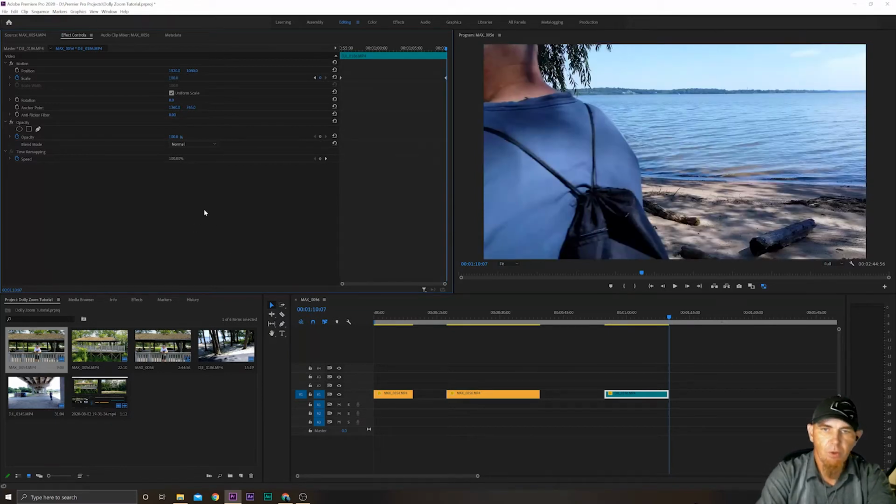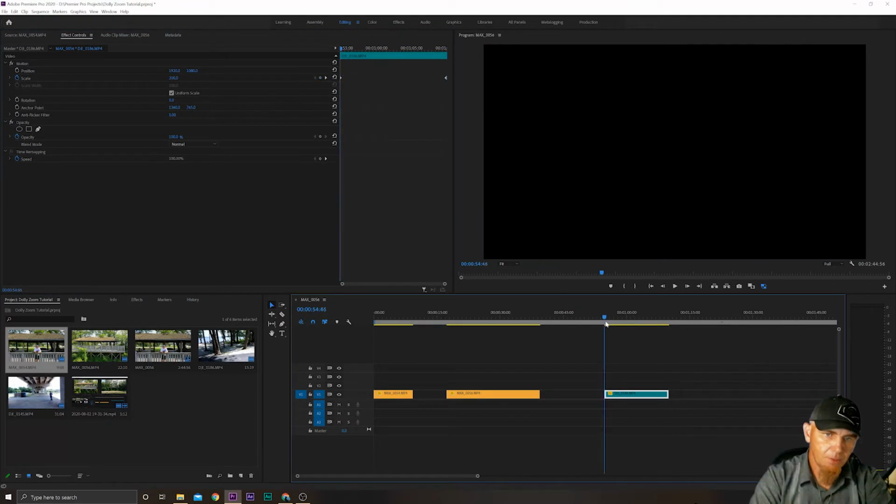As I said, we're going forward instead of backwards. So since we're going forward, we want to start zoomed and work our way back to the normal size. But again, this one isn't going to be as cool looking. You're not going to get that effect because there's nothing in the background.